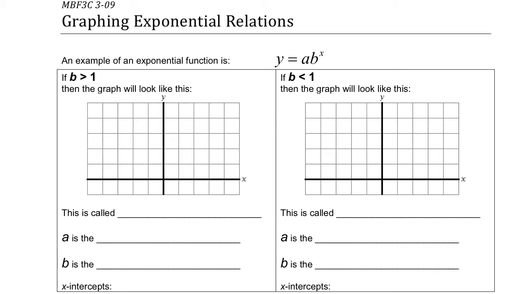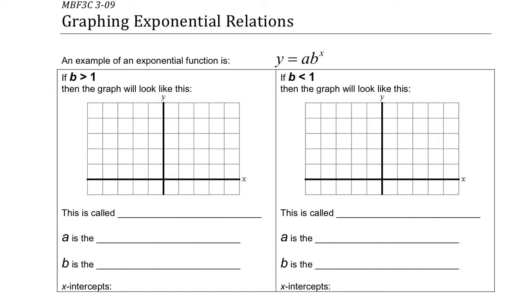In the previous lesson, we looked at exponential relations. So we saw that when you graph an exponential relation, it has a curve that doesn't look like a parabola, and it's not a line. And when you look at the table of values, the first and second differences are not constant, but the ratios between the y values are. In this lesson, we're going to look at graphing exponential relations.